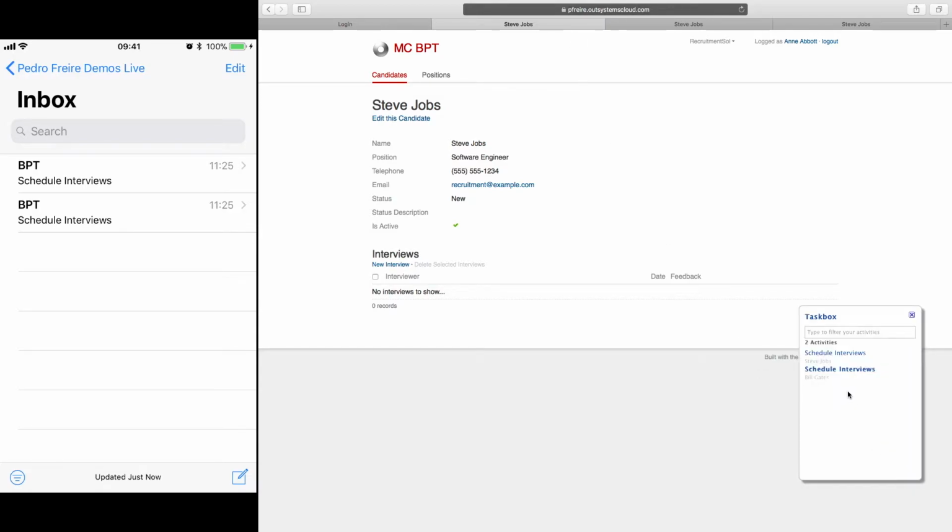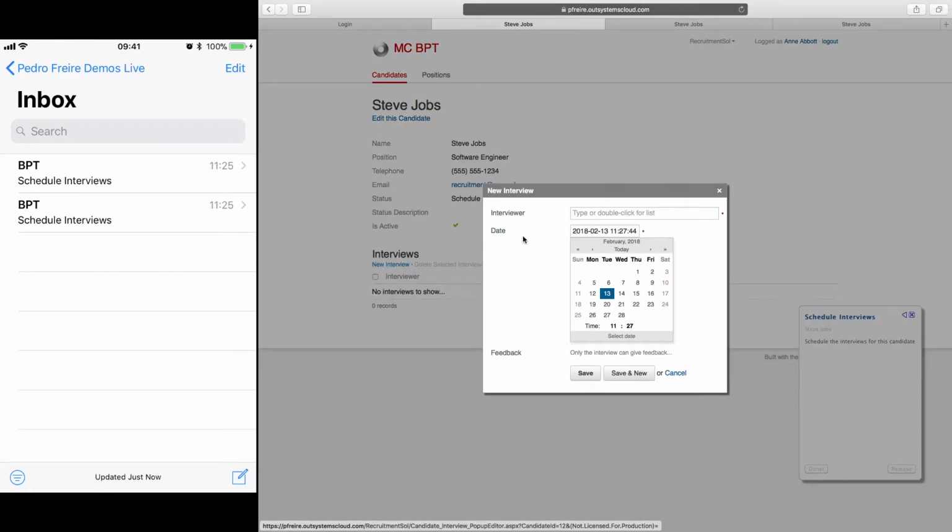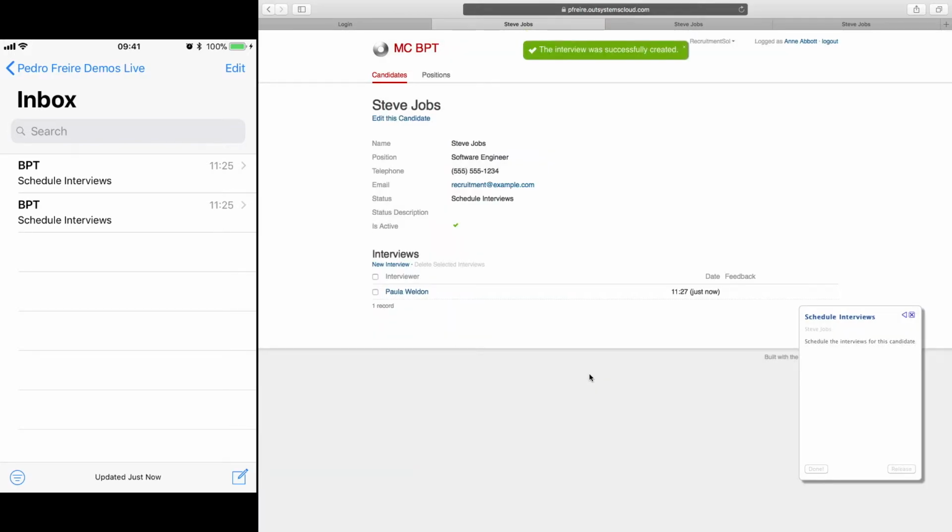Say that I'm running the top task, schedule interview, Steve Jobs, and I'm going to schedule an interview with Paula. And I've done this task. When I hit done, obviously, I now only have one item in my task box.